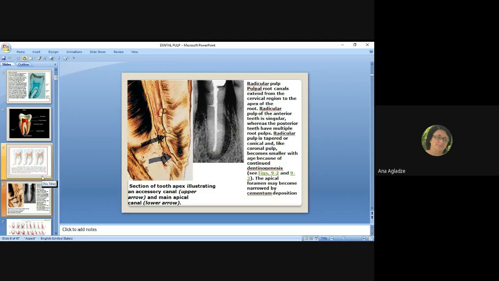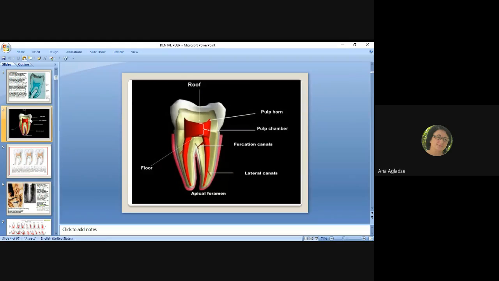You know that this soft, loose connective tissue in the pulp has its central zone, and it has its peripheral zone, and they are observed in both coronal and radicular pulps. You know that the volume of pulp also differs in different teeth. For example, molar pulps are 4 times larger than those in the incisors.